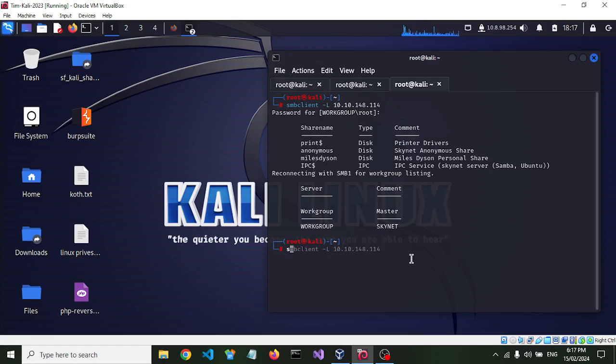So if we have a look at smbclient, do I spell it right? SMB, come on, SMB. And we'll put our IP in there. 10.10.148. And we'll try Miles Dyson first, see if we can find anything in there.